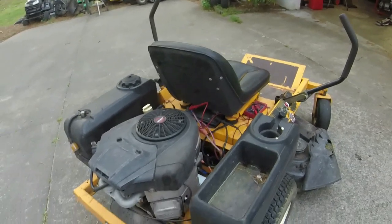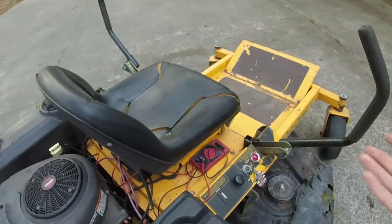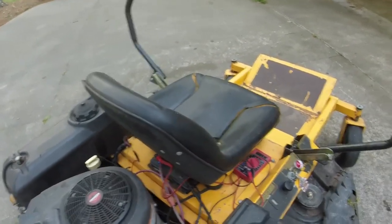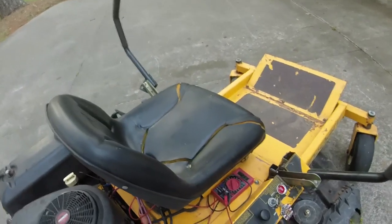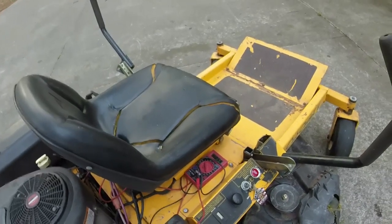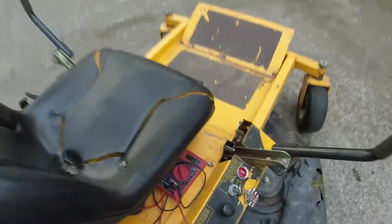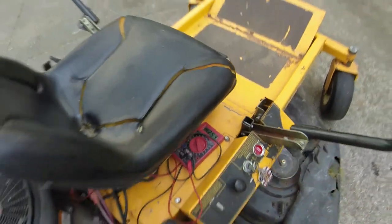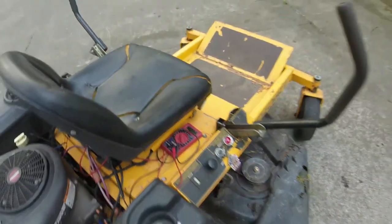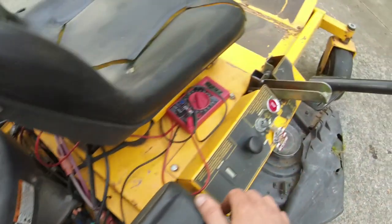Now, I went and cut for about 15 minutes or so. Obviously, it'll charge at about 12.8 to 12.9 volts, or it'll get the battery up to about 12.9. And then, whenever I throw the PTO on, it will go down. The lowest it ever went on me, and I mowed for about 15 minutes straight, is 12.39. Now, when I started, I had about 12.56 volts in the battery. It's about 12.56-ish now. It's kind of fluctuating because I guess I touched it, but I kept this on the entire time.